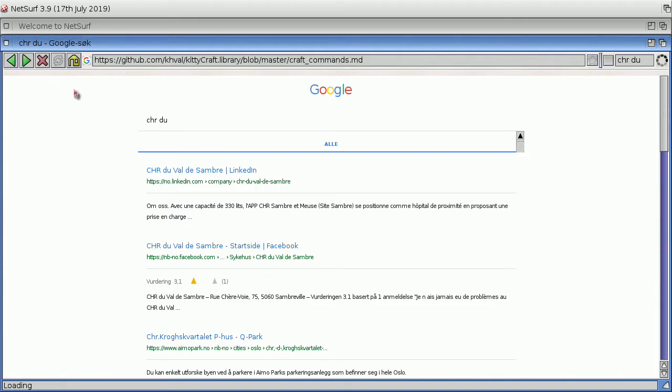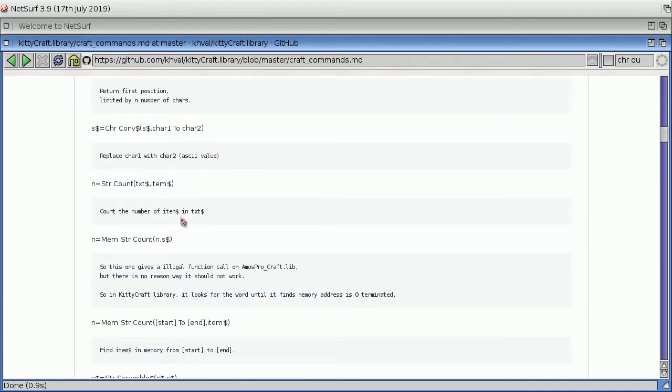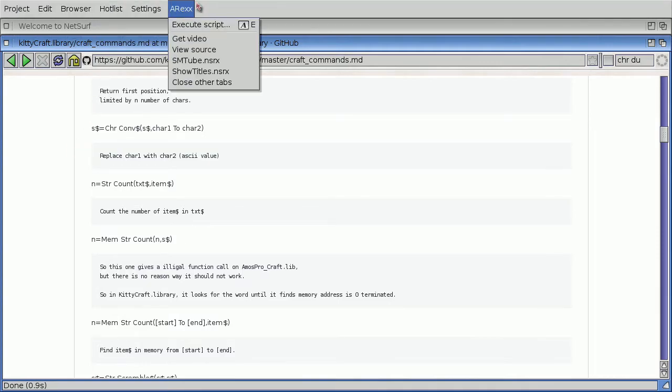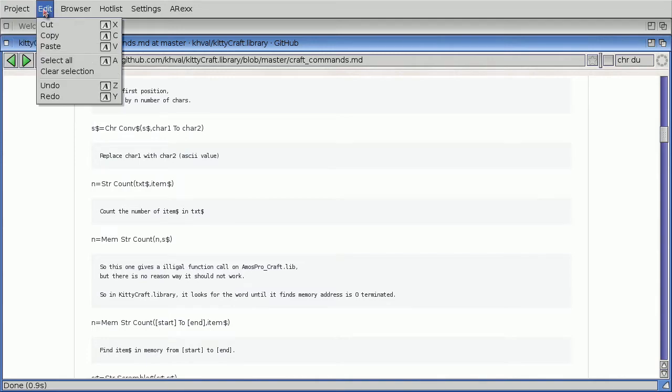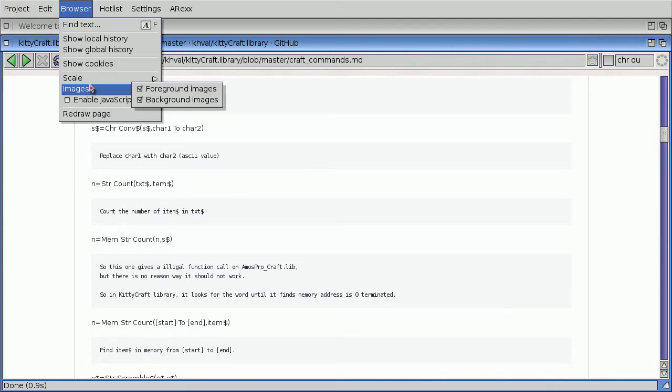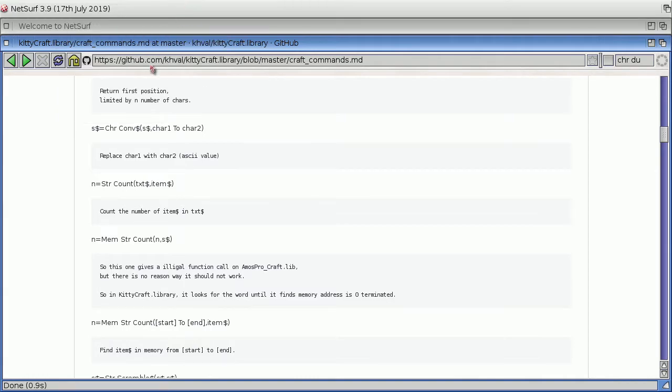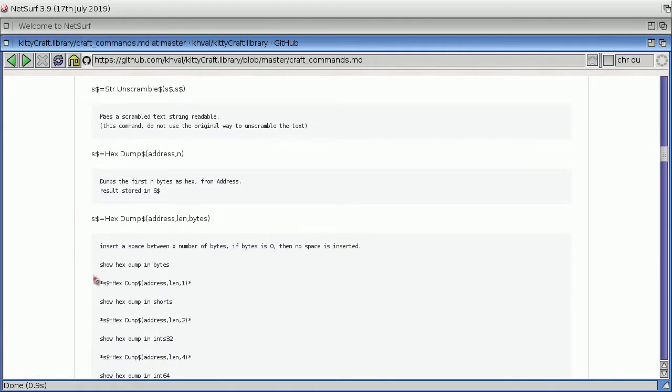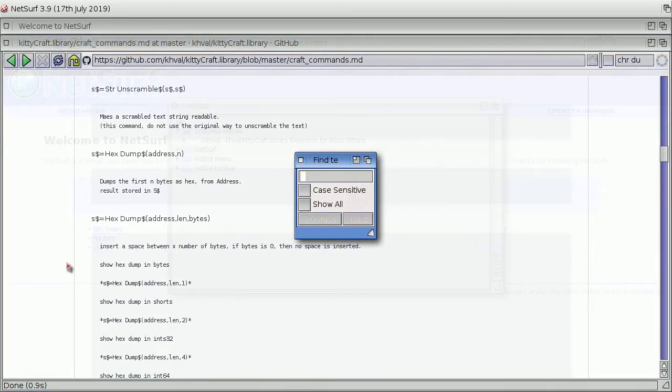Oh no. That was stupid. Yeah. Okay. There should be a find function here, but yeah.